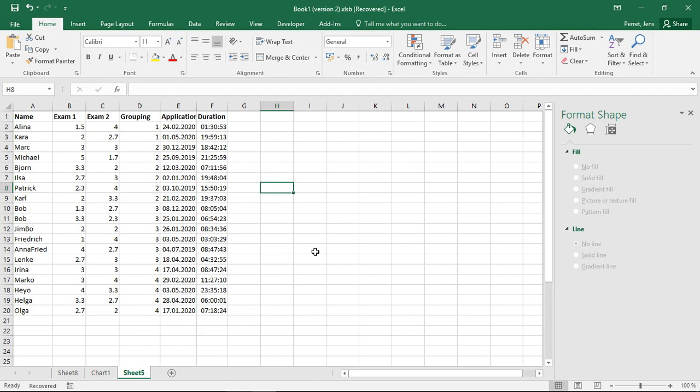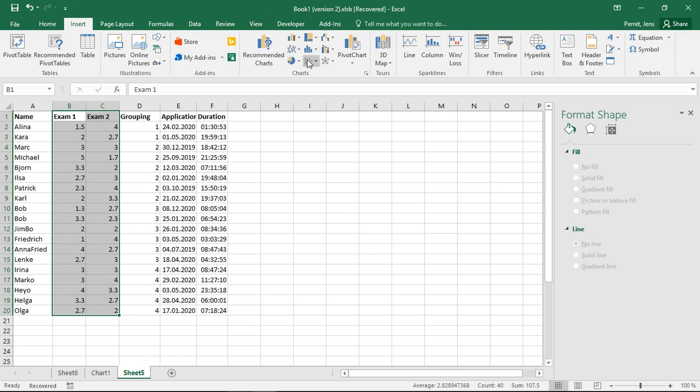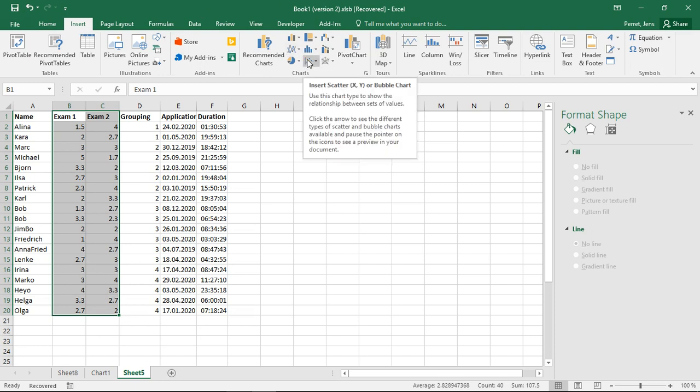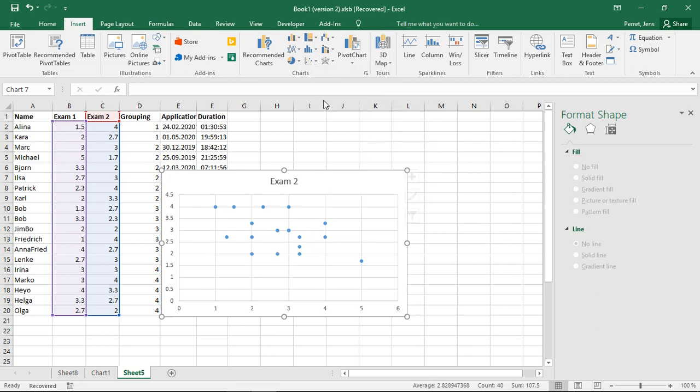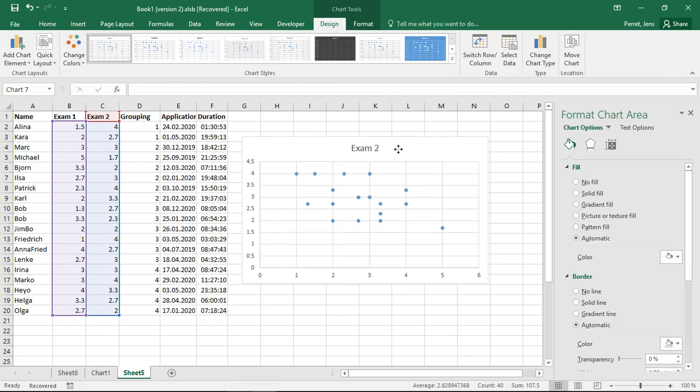This time I'm going to talk about how we can generate scatter plots and analyze them in more detail by using trend lines. For this, I'm going to use the data on the two exams. When I want to introduce a scatter plot, I go to Insert, and then with Charts, here to Scatter Plot. Ideally, I use this version and not the widely connected versions. So I use Scatterplot. I have my Scatterplot here.